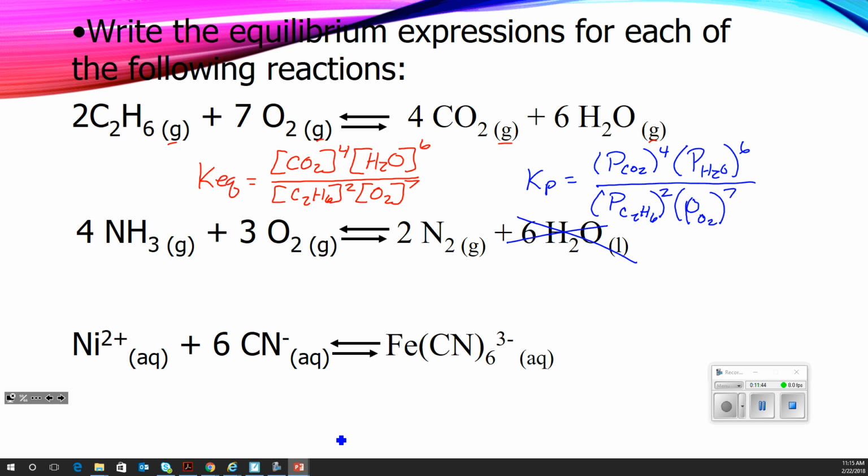So would you go ahead and just write the KQ, and I'm okay if you write it with pressure or if you write it with concentration. You just need to know that they're basically the same. The only difference is the P, they're looking for a pressure, the brackets are looking for molarity. But it's exactly the same. Okay, don't look up until you've got the middle one done, and then you can look up and check it. I'm going to put it up.